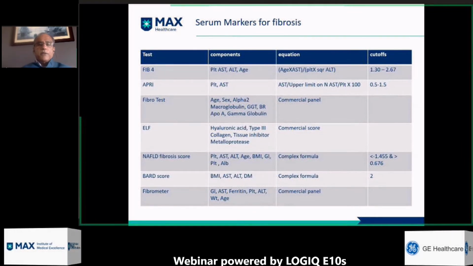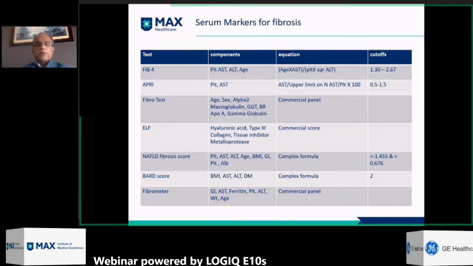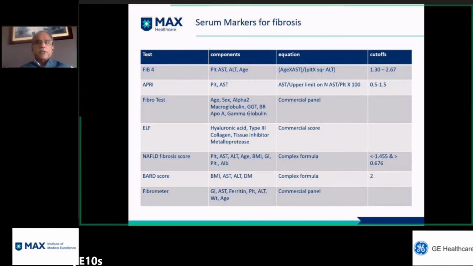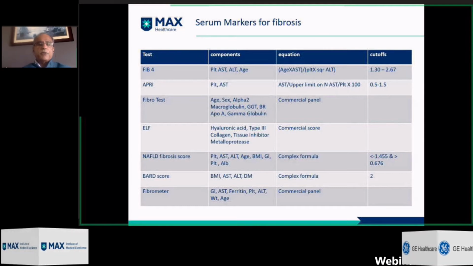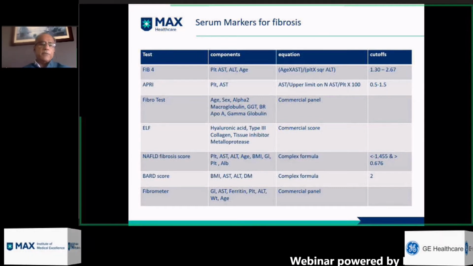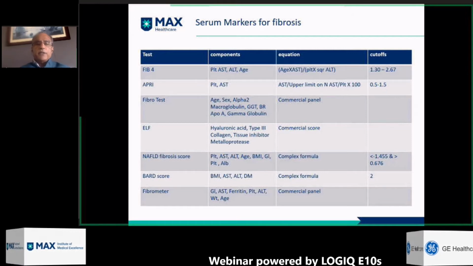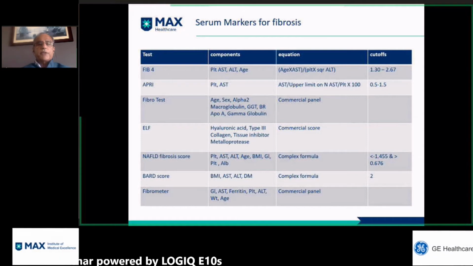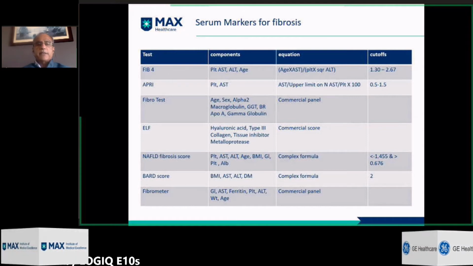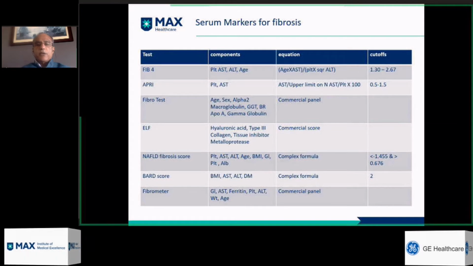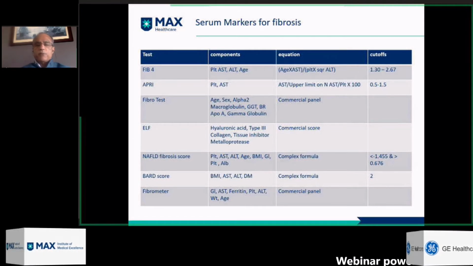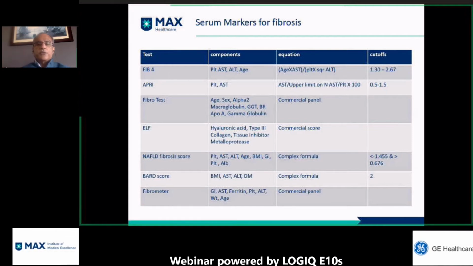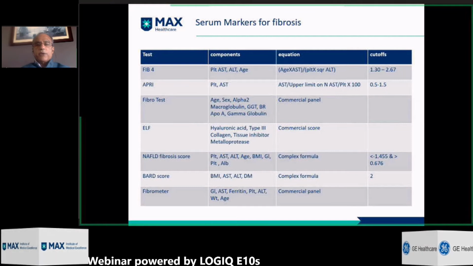So these are the non-invasive serum markers, and the reason it's important to know this is that not everybody around the country will have ready access to FibroScan or to elastography or to high-end radiologists like we have in Delhi, for example. These are markers which can be very easily used at the bedside. It takes into account, for example, the FIB-4 score, which is very commonly used. Basically, the components are platelets, AST, ALT, and age. And these are all now easily available on your cell phone or your computer. You can just search for FIB-4 and they will give you a calculator. You can easily use that to get your cutoffs and get a good idea.